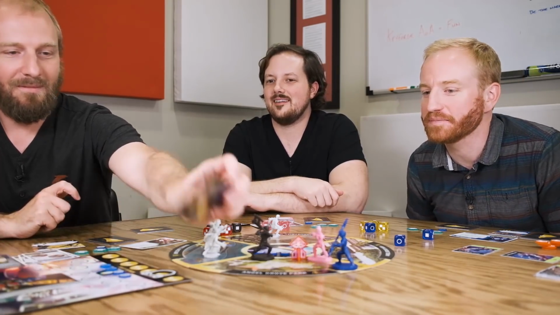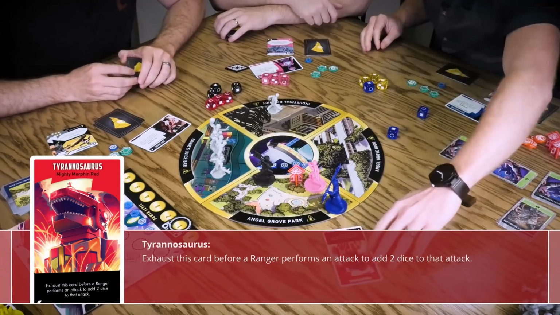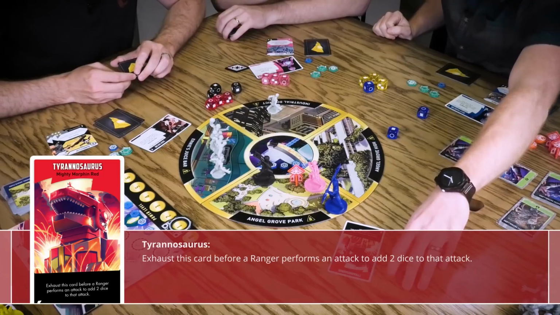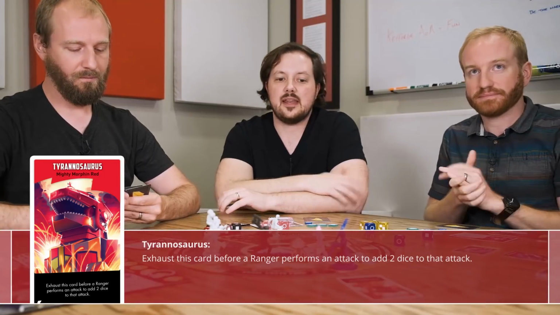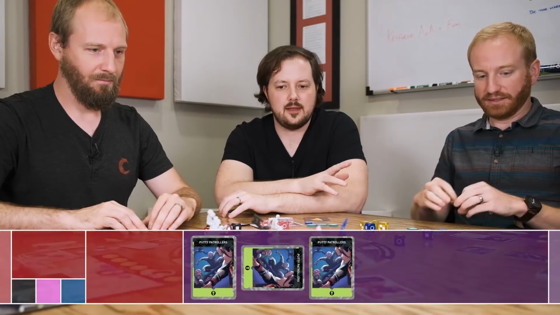Bring it to me. Oh, that's the Tyrannosaurus. All right, Tyrannosaurus. That's the red Zord, and what is the ability saying? Exhaust this card before a ranger performs an attack to add 2 dice to that attack. Okay, so we can use that once a round, not a battle. Got it. And because it's the red ranger, any player can use that. Okay. Can we just leave it up there? Yeah, nice place for it. I like that.